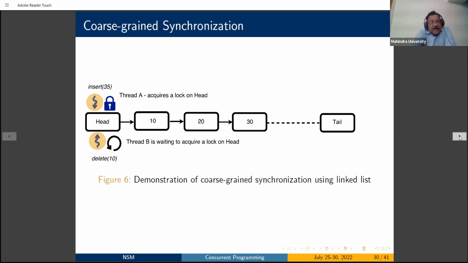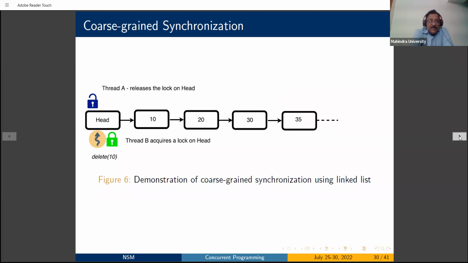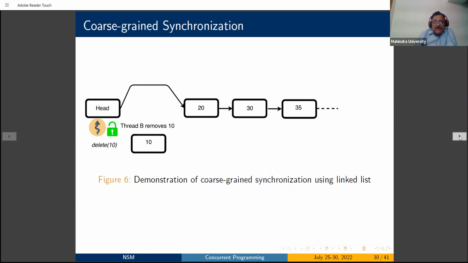When it acquires the lock on node head, it performs the required operation and releases the lock. Now, thread B acquires the lock on head, performs the required operation, and releases the lock.